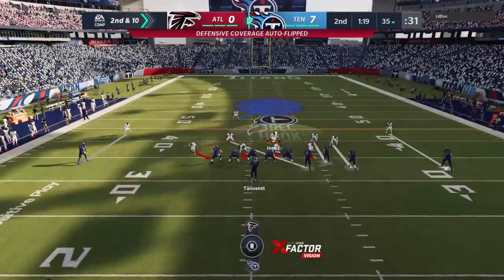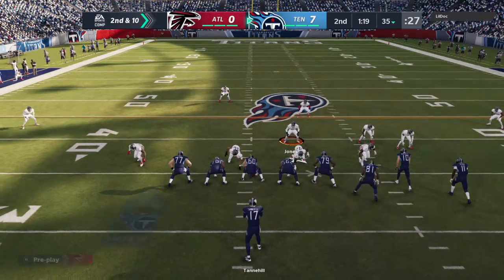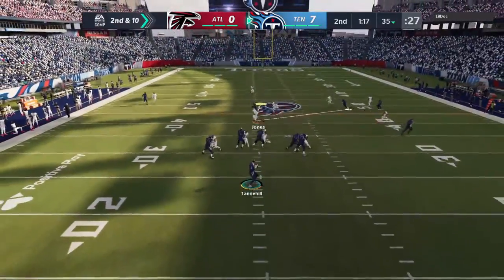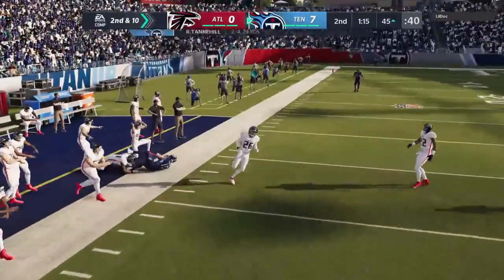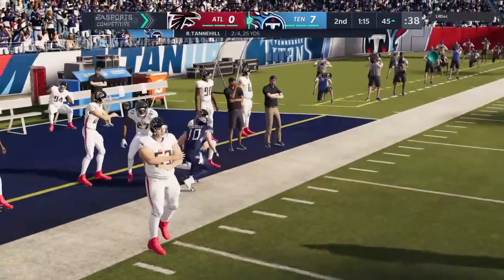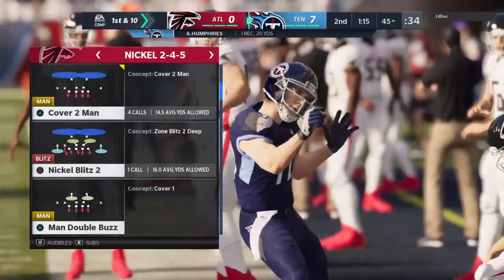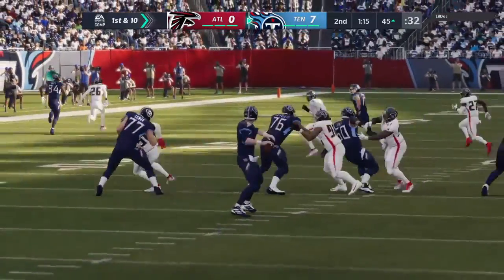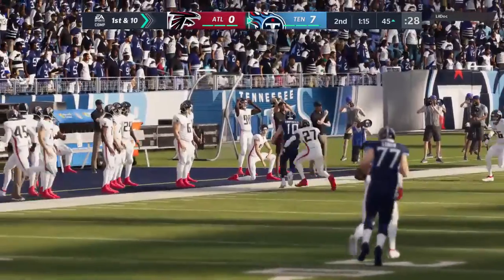Here's 2nd and 10 now from the 35. To the air again, Tannehill. It's brought in by Adam Humphries. And out of bounds on the other side of midfield at the 45. That one a gain of 20 and a 1st down. 1st and 10 at the 45-yard line.